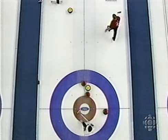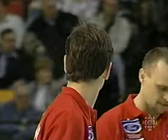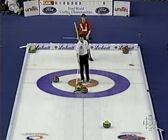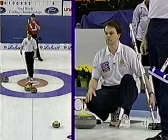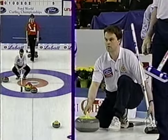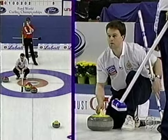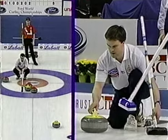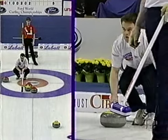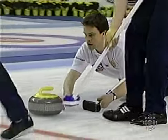Now, Scotland just hit this one a little bit off center. They could save both their rocks, so they have 2 in the rings. Want to tap it back, Dave. Okay. Hack. You hear him saying hack weight. You've got to tap it back. And what he's trying to do is save his own shooter. He doesn't want to hit and roll out here, or destroy the one that's frozen against the Canadian rock. Light!